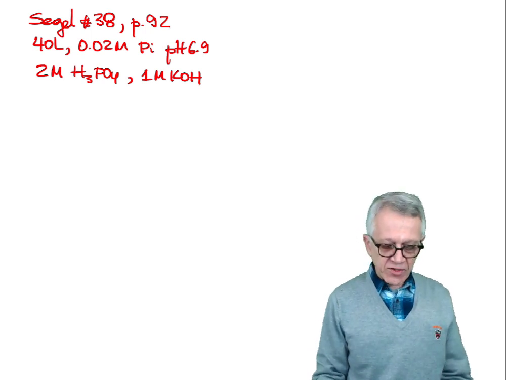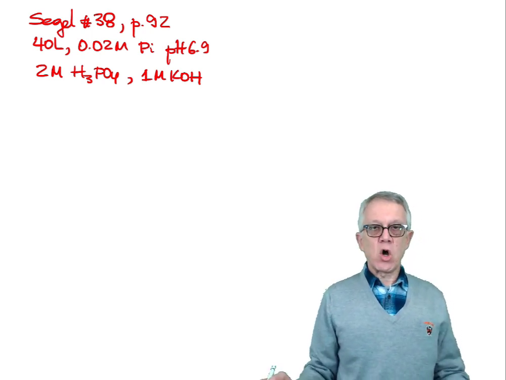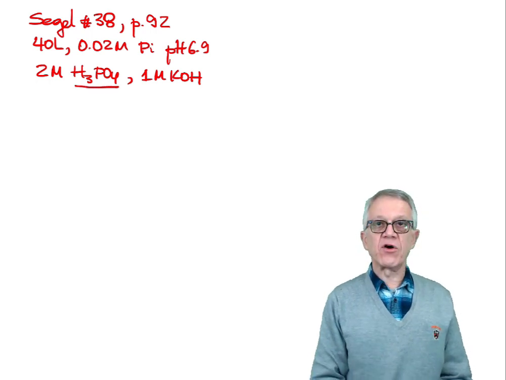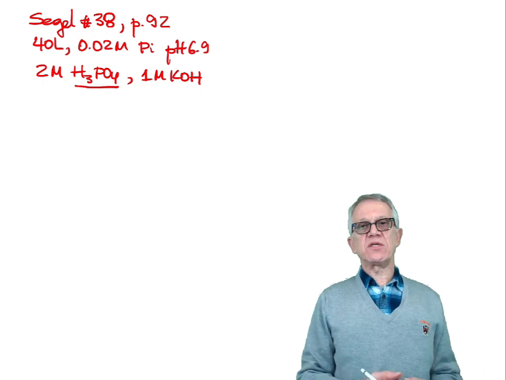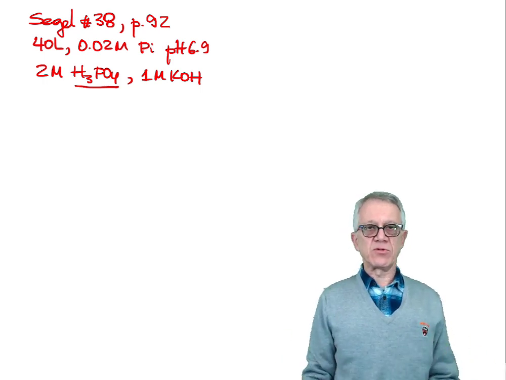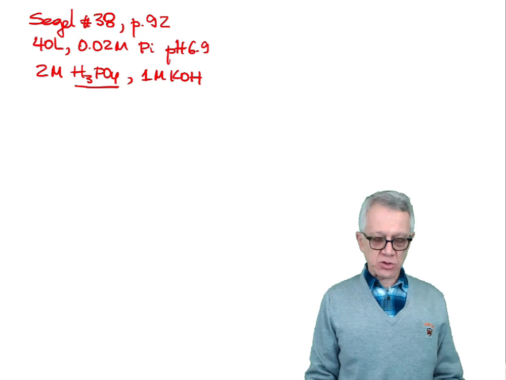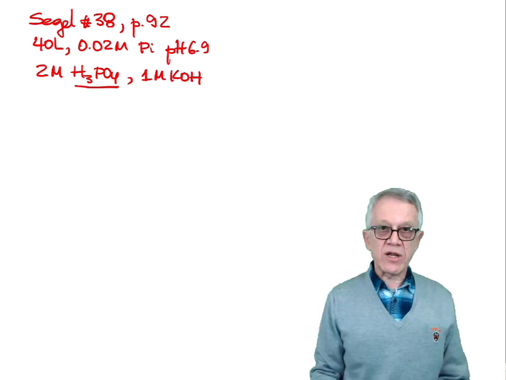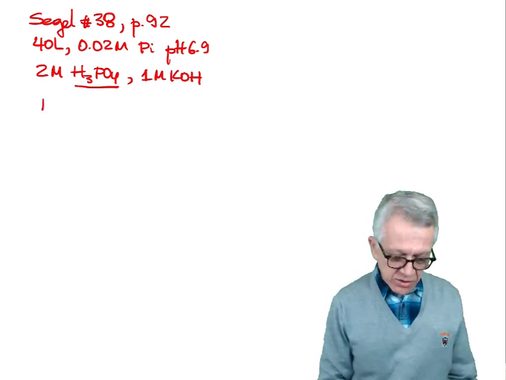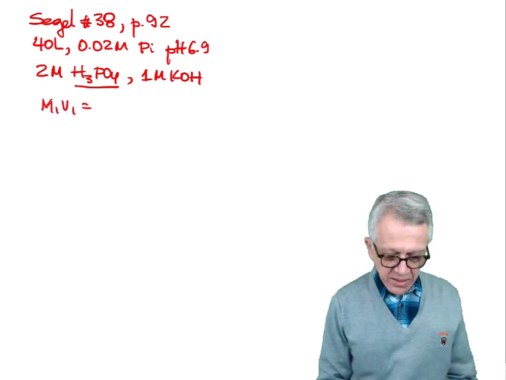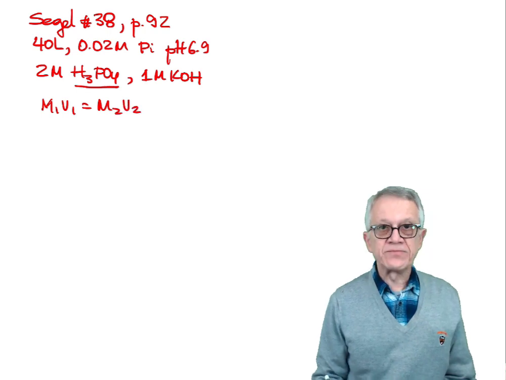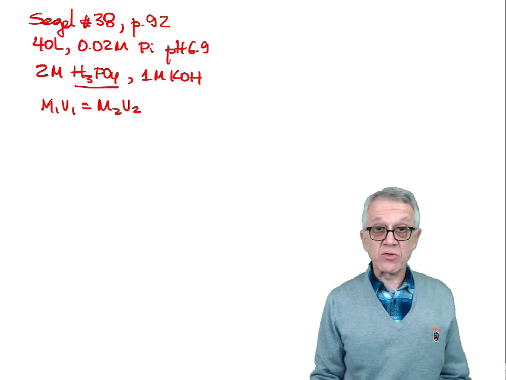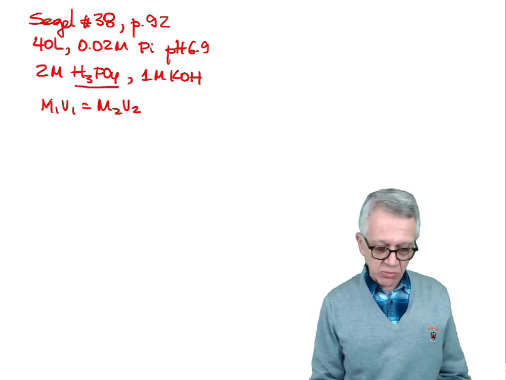First of all, this is a phosphate buffer. All the phosphate comes from this H3PO4 here. I don't care what species prevail or what the equilibrium is, but all the species come from H3PO4. So first of all, for H3PO4 it is a very simple calculation. It's a dilution, based on the formula M1V1 equals M2V2, right? We are going to finish with 40 liters of 0.02 molar.